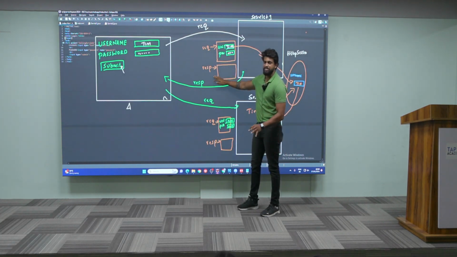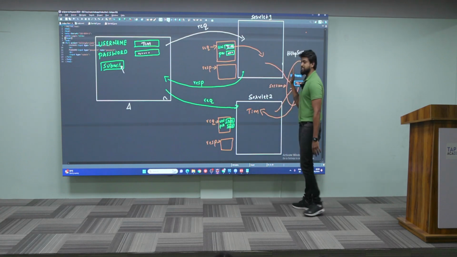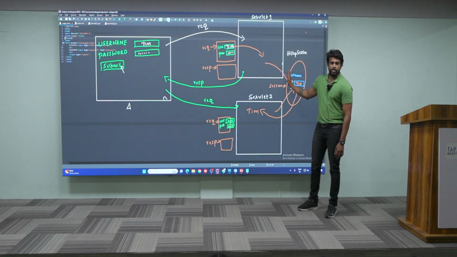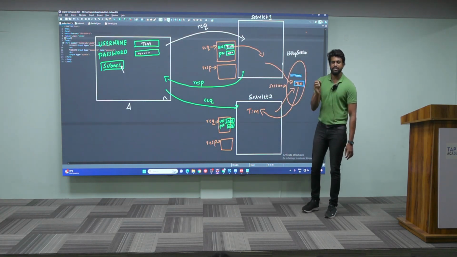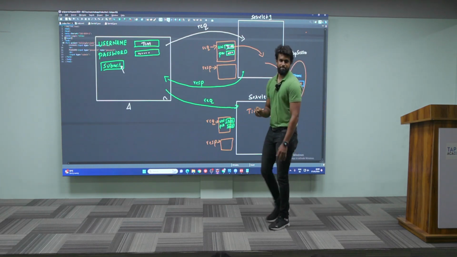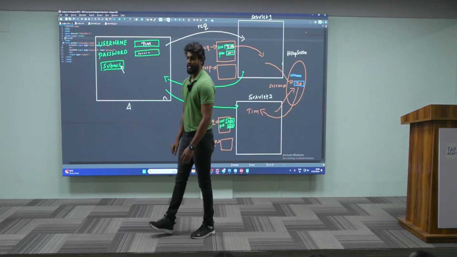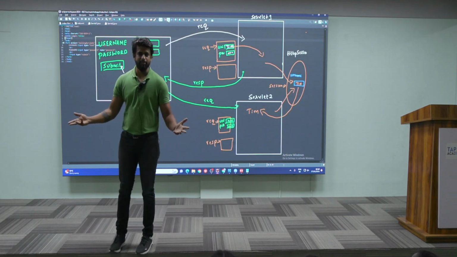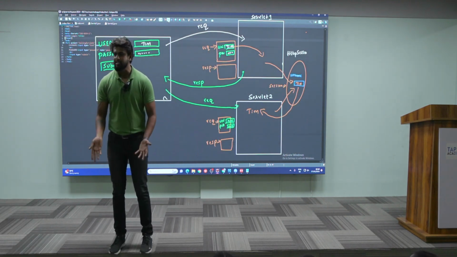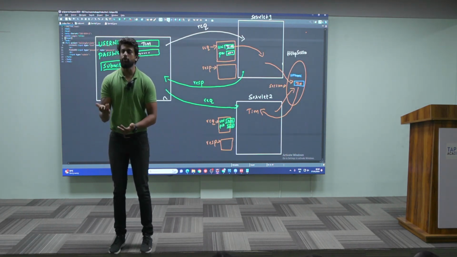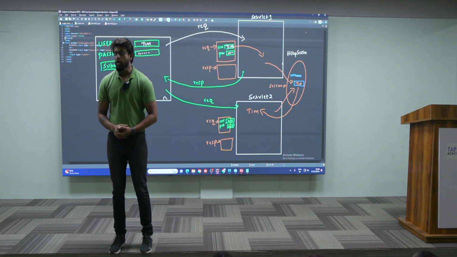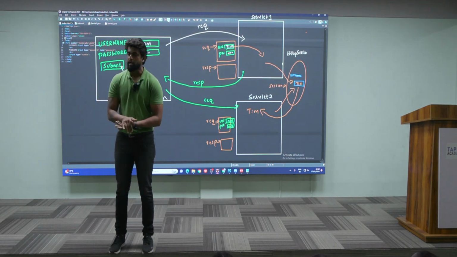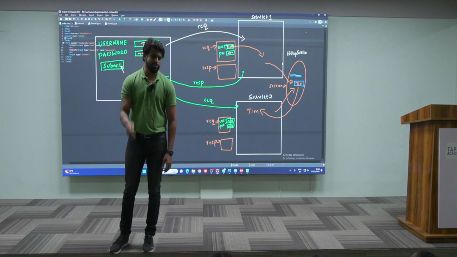HTTP servlet response. What is this? HTTP session. For everywhere there is a HTTP. Correct? What is that HTTP? Why not only servlet request? Why not only servlet response? Why not only session? Why HTTP attached to it?